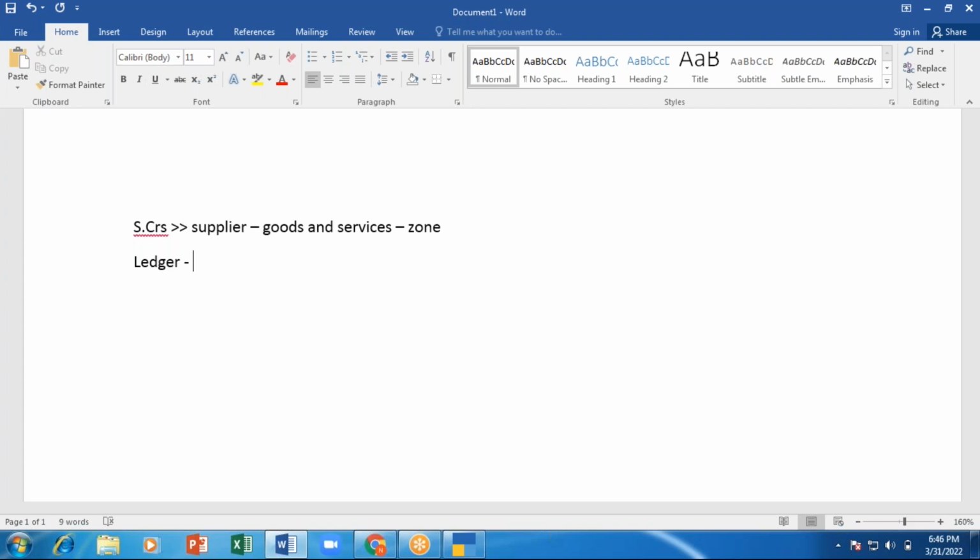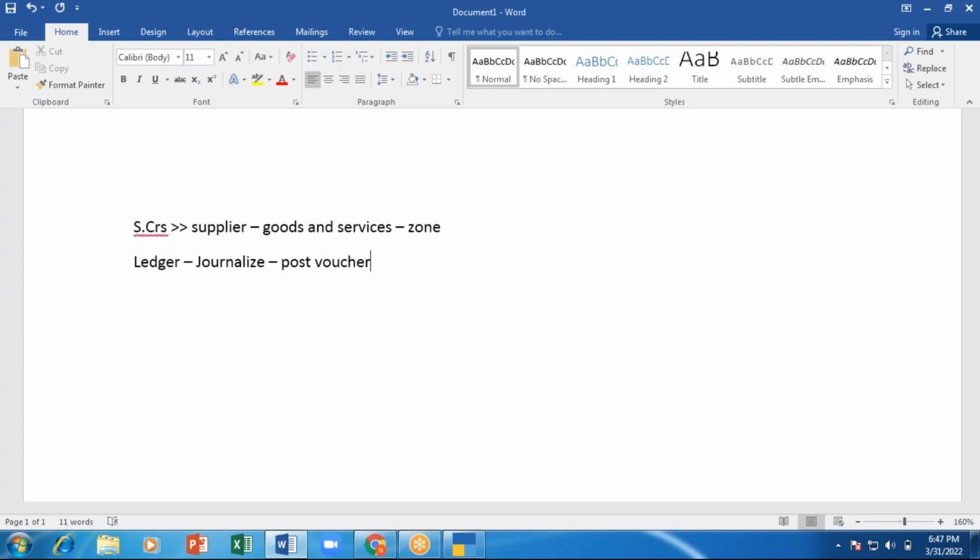Okay, then we'll proceed. Till now what we have done is we have created ledgers. Now after creating ledgers, the next process is journalization, that is posting of vouchers. We have to pass transactions and post vouchers.